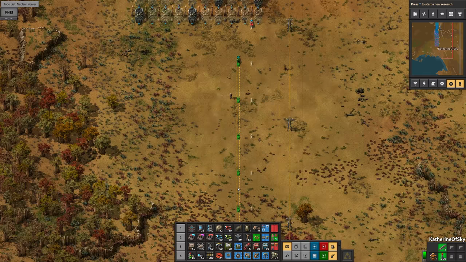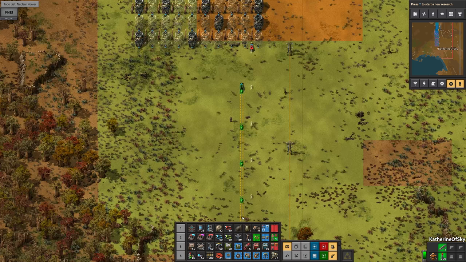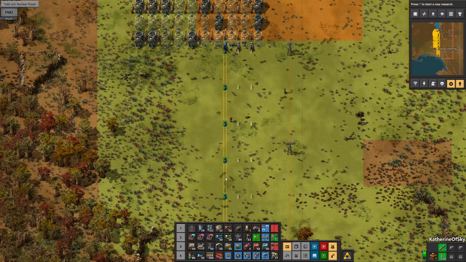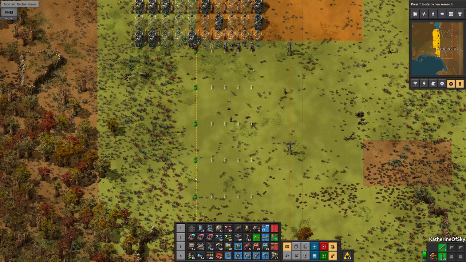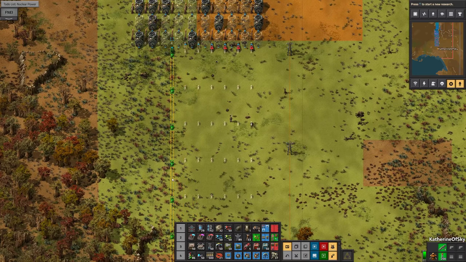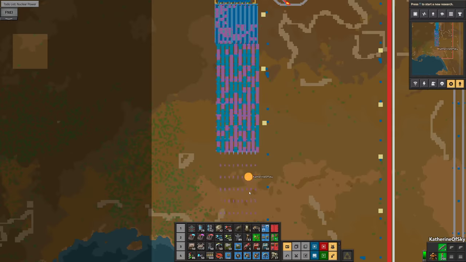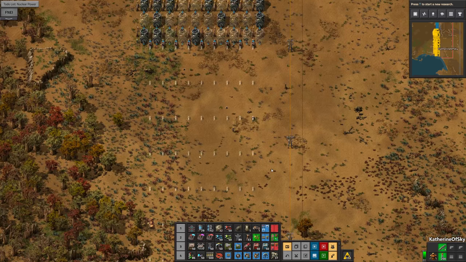So here we go. Let me do this from map mode. It's a little bit easier to... No, it's not easier to see. It's just different. Okay, there it is. Here, here, here. Between each of those little round thingy-majingies. There we go. Alright, so this is what we got.